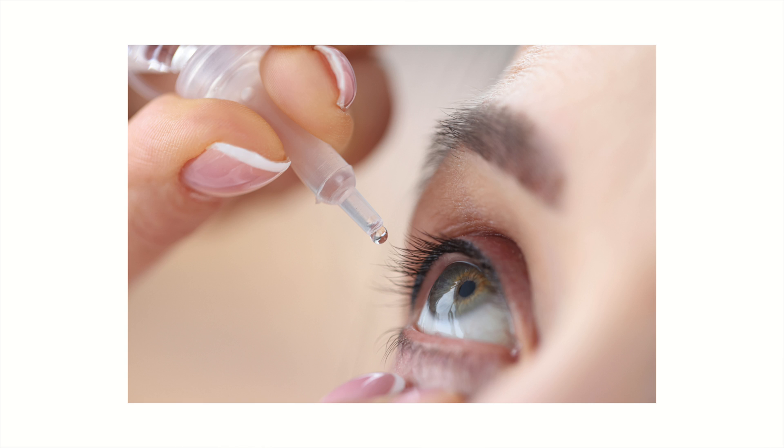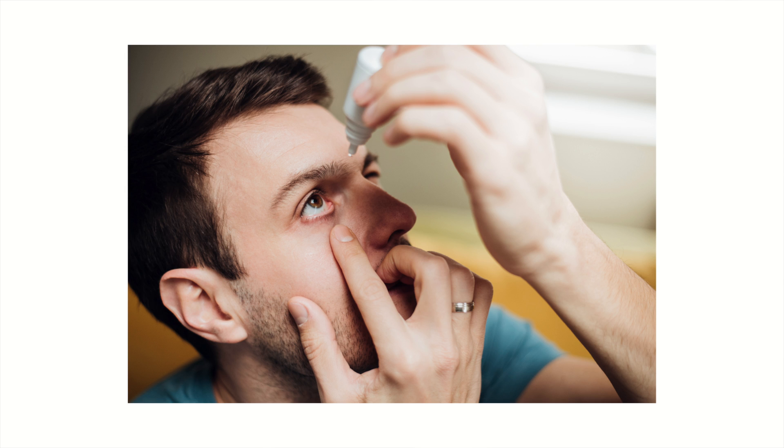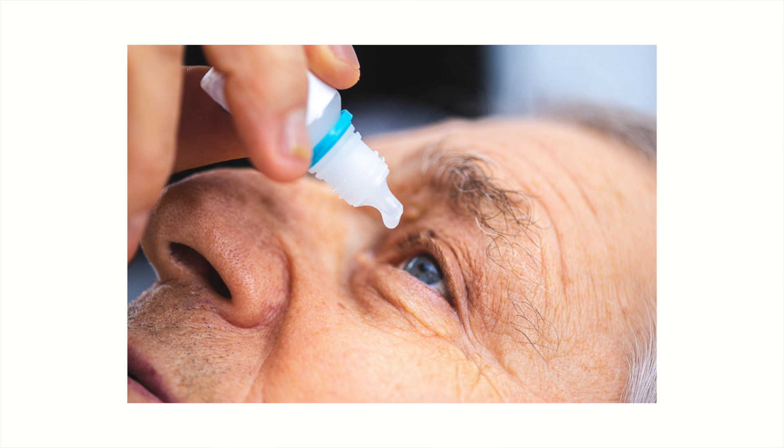As far as treatment goes, for most cases of monkeypox, thankfully it is self-limiting, resolving in just a matter of two to four weeks. Most care is supportive in nature, including treating the conjunctivitis or pink eye. Most eye doctors are likely going to recommend frequent use of artificial tears. If someone is having irritation, they'll probably want to use a non-preserved artificial tear — since you'll be using it frequently, maybe every one to two hours — or even consider something thicker like a gel or an ointment.